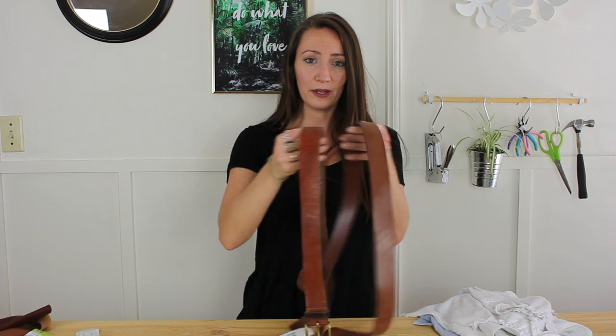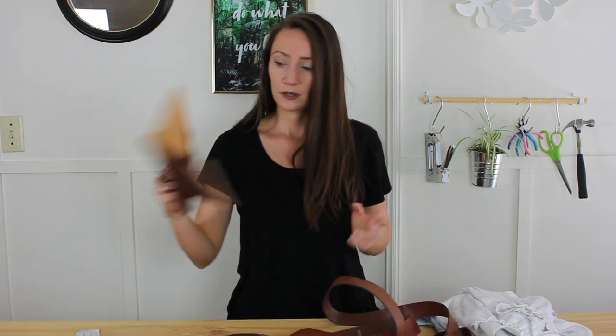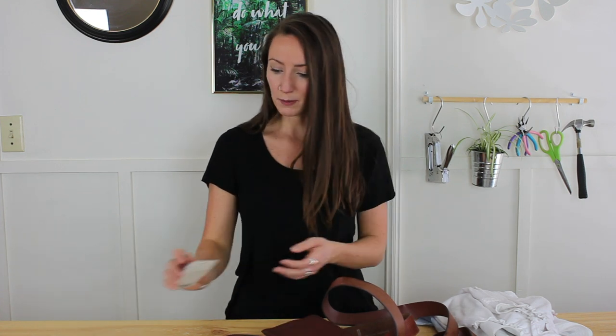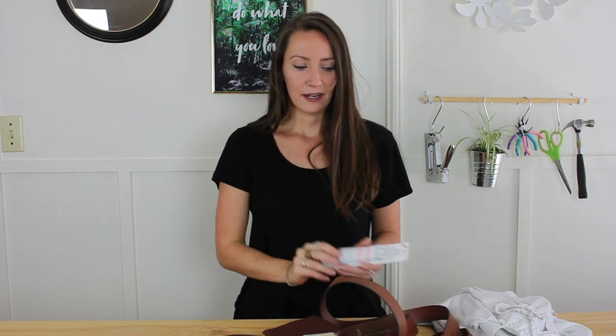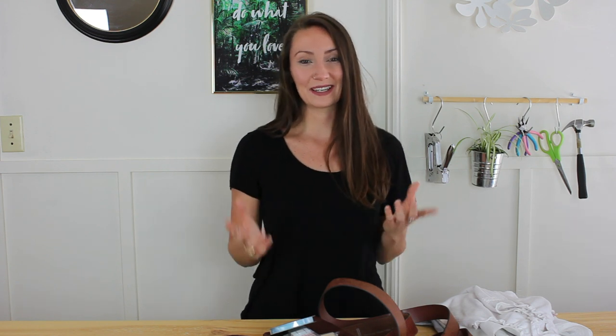I did pick up two brown leather belts — you're going to need one for around her waist, and then one for the bullet bandolier thing she wears. She also has a brown little pouch; I found one at the thrift store for about $3. I'm going to use some scrap material I already had, and for the bullets, you need to pick up these little wooden dowels from the dollar store. Other items from the dollar store include elastic so I can make my skirt, and a blue ribbon to add the accent on the shirt. Total it cost me about $45 Canadian to buy everything for this costume, which is a fraction of what you'd spend buying it online for a costume that looks cheaply made.